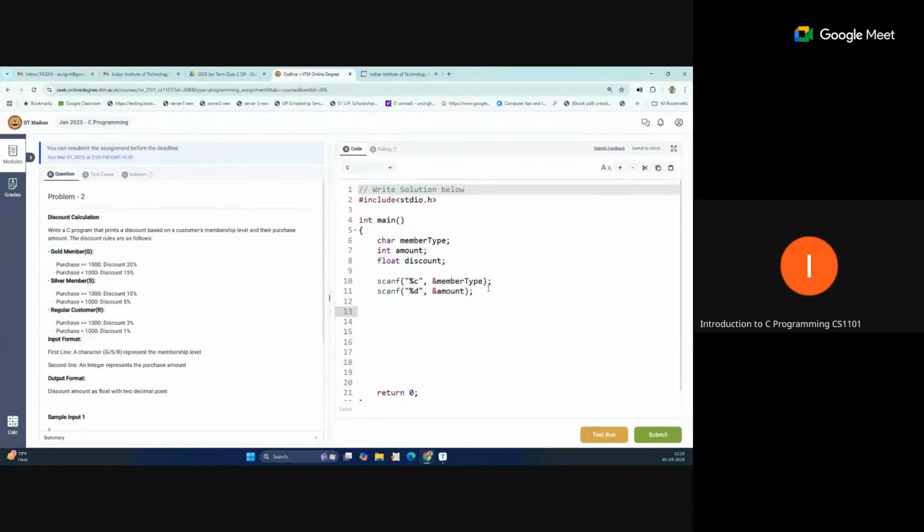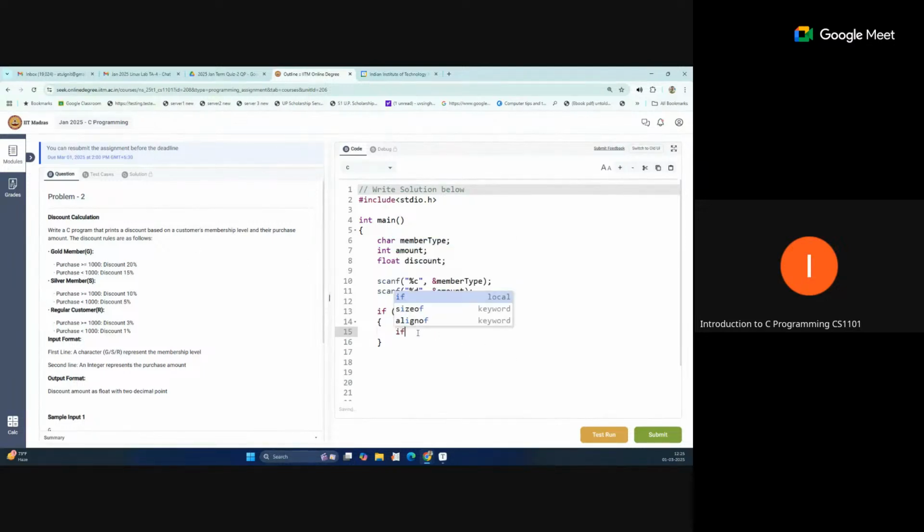The logic is simple. First, write the condition for the member type. So if member type is equal to gold, capital G, because we have three types of members, so we can write the condition for these three. If this is the input member type, then what is the condition for discount?